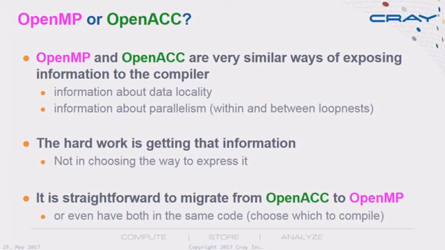Yeah, and the hard work is really to get this information, so not always the compiler can do it by itself. Then it's up to you as a programmer to specify this data locality and check if the compiler is doing it right, or provide that to the compiler. If you want to start with OpenACC, for example, it's quite easy then to port your code also to OpenMP. So as I mentioned at the beginning, maybe it doesn't matter which of the two you choose, you can easily swap to the other one.